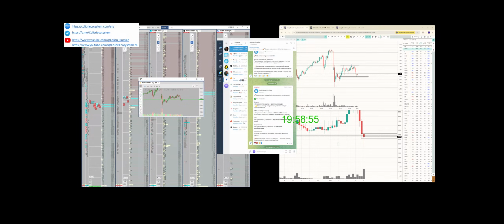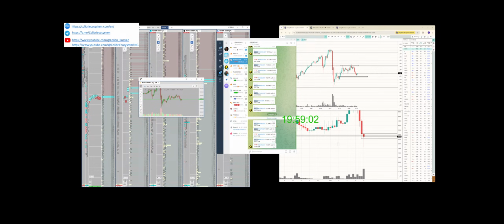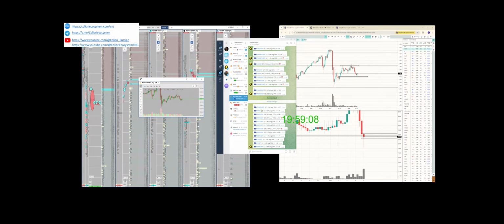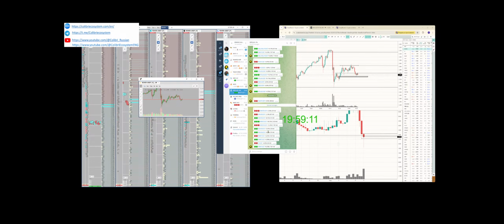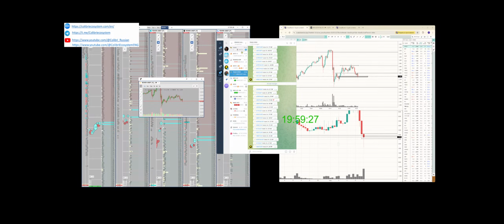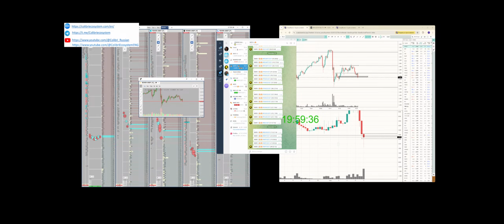Or if you find some Telegram channel that gives you signals, for example pump and dump or impulses or other information, you can try to test these screeners that could be useful for you, that are close to your psychology and your understanding of reading the information from Binance. This is my screener. I wrote it by myself, but you can try to find any screener you want.